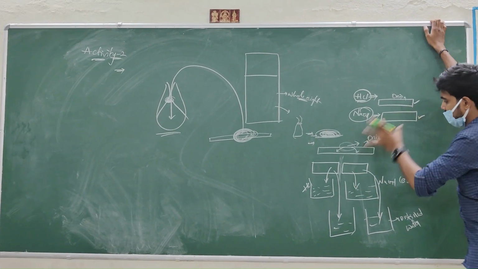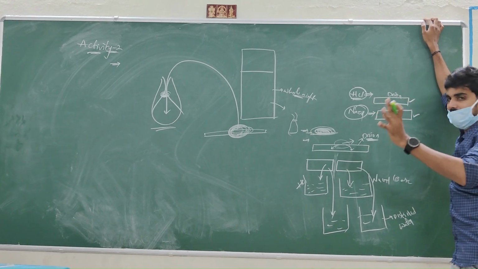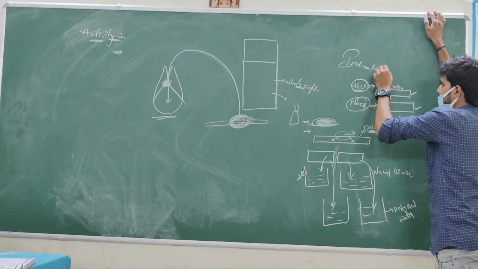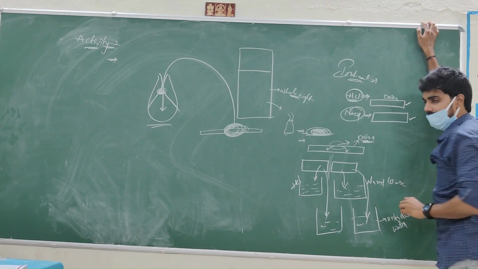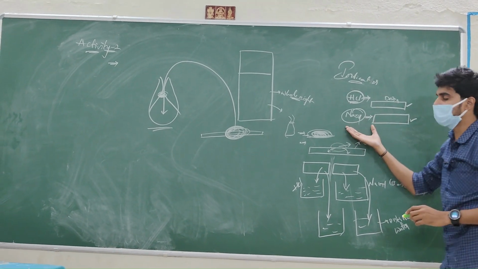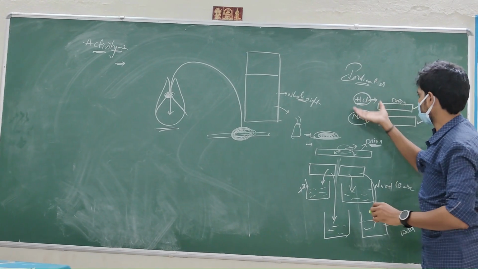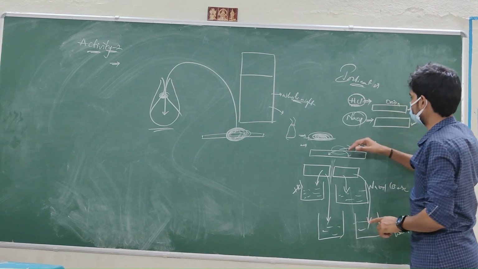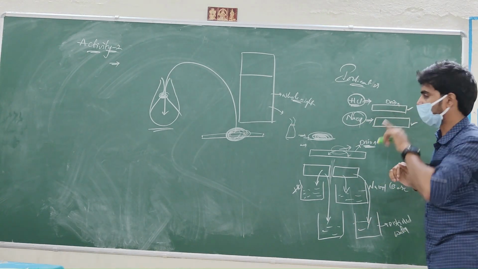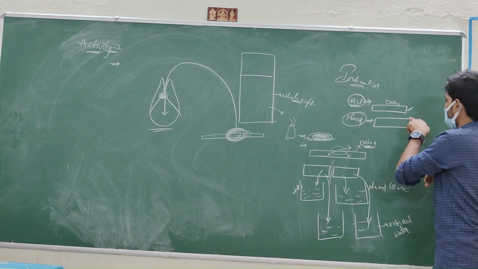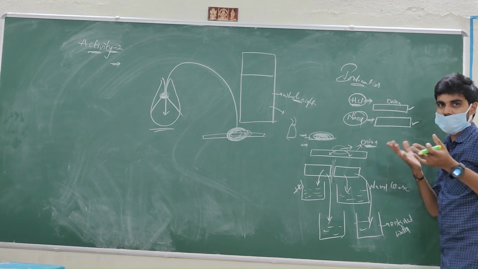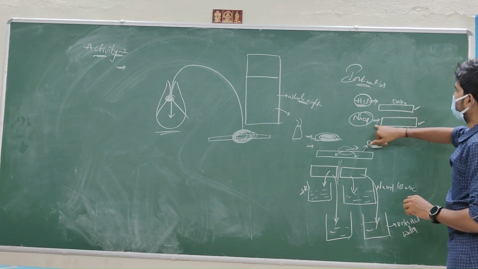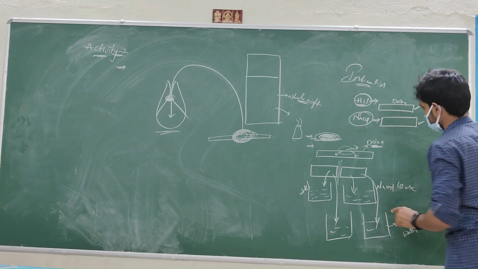Now these kinds of solutions, these kinds of indicators, these are nothing but indicators. We say onion is an indicator. In this case there is a change in smell when it is dipped in the basic solution. There is no change in smell while it is dipped inside the acidic solution, but there is a change in smell when it is dipped inside the basic solution, right? So onion just vanished its smell when it is dipped with the basic solution.